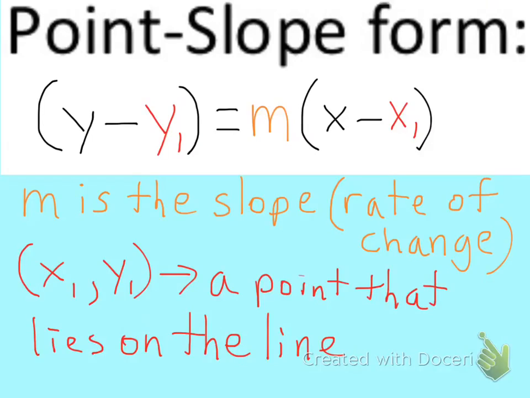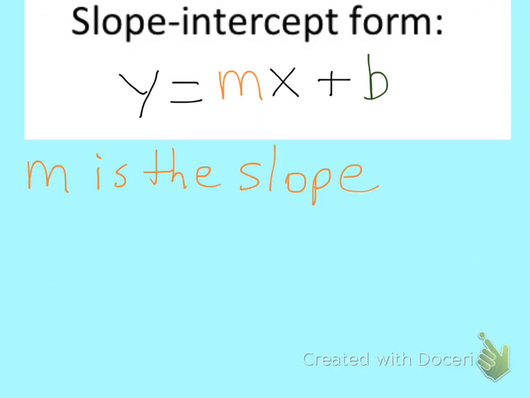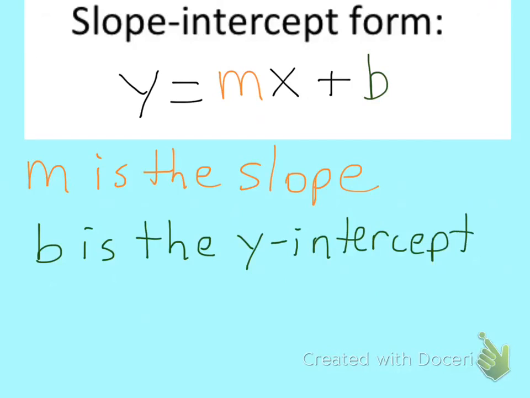There's our point-slope form. Our second form is slope-intercept form, y equals mx plus b. M again is the slope or the rate of change. B is a point that lies on the line, but it's a special point. We call it the y-intercept. That means that this point will lie somewhere on the y-axis. And in that case, it's still an ordered pair, but x would be 0 this time since it lies on the y-axis, and y would be a number. So if you look down there, it's represented by the ordered pair 0, b, where b is the value of the y-intercept in the equation.